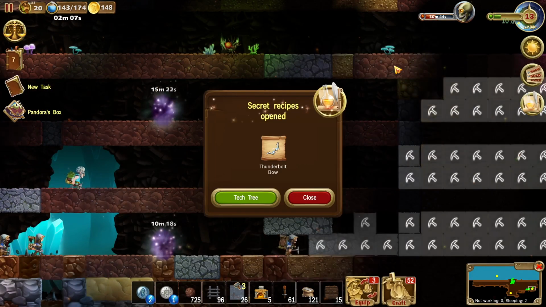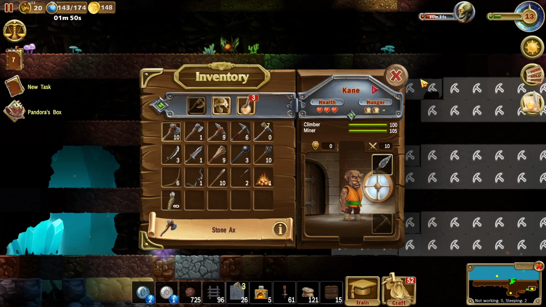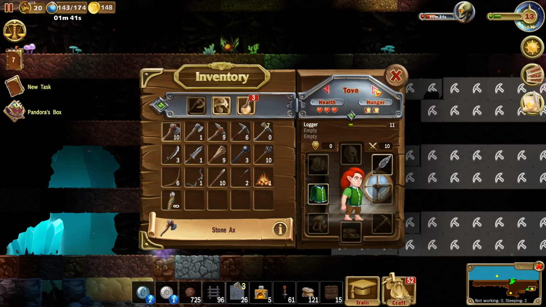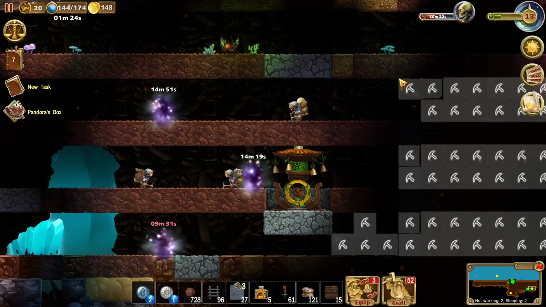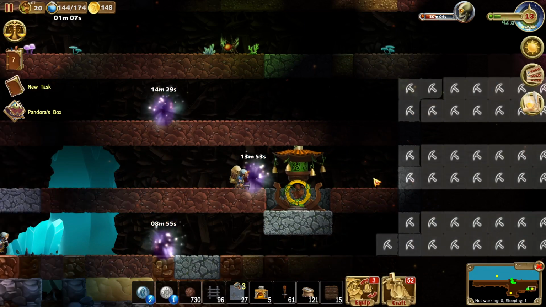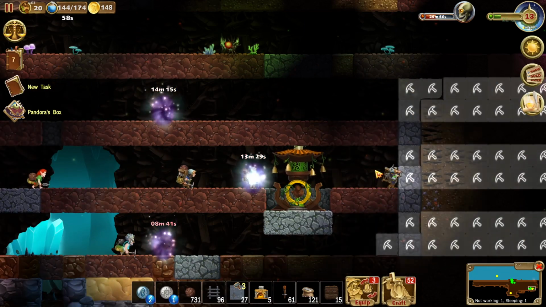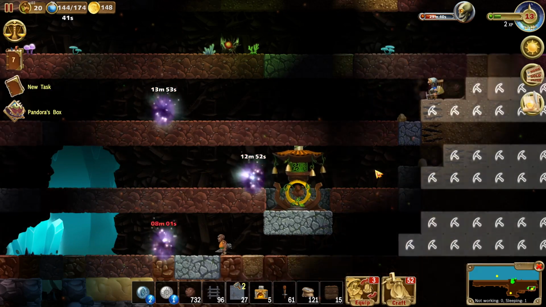And I want to build those staffs, but I need pickaxes first. A climber and a miner. Okay. So he has 2 skills, but the fire monk doesn't. Okay then. Well, we're learning something new every day. So the fire monk only has 1 skill, but the earth monk has 2.